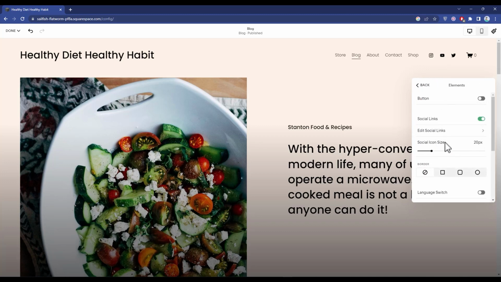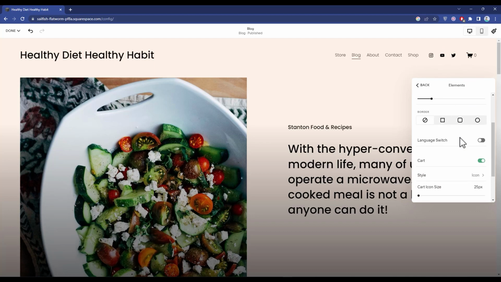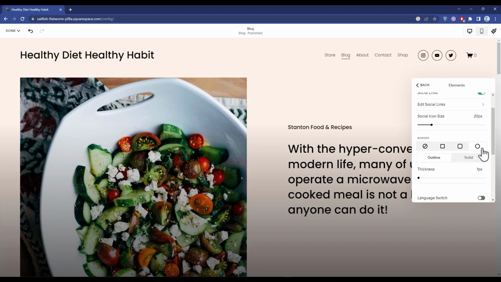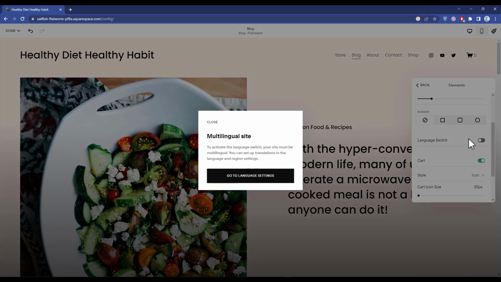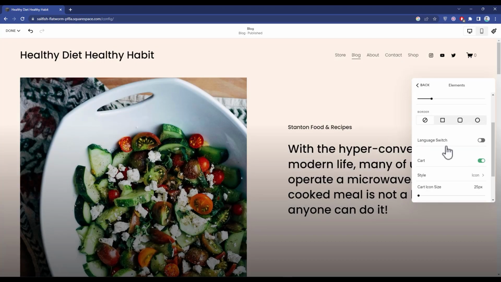After that, there is the sizing of all the social media icons. Now there are borders, meaning if you want a box surrounding your icons, it will appear. Let me show you. As you can see, it is something like this. For me, I simply keep it disabled because I don't like it. You can also enable language switch, meaning if your website isn't in English or if you want the user to read it in their own original language, there will be an option over here for the consumer to change the language. If you enable the language switch, it will appear.